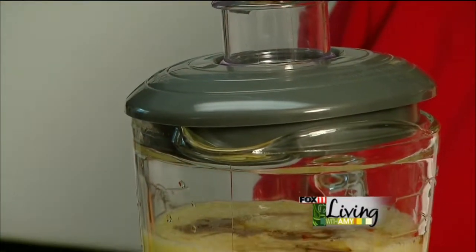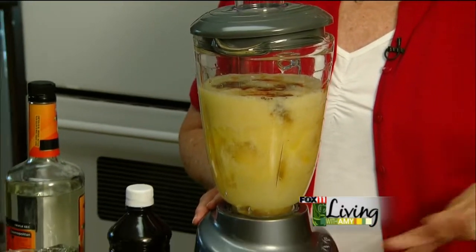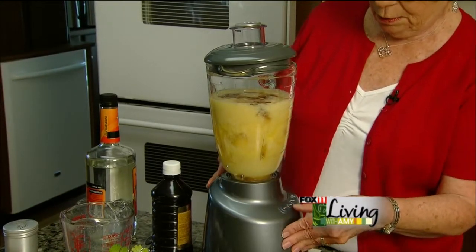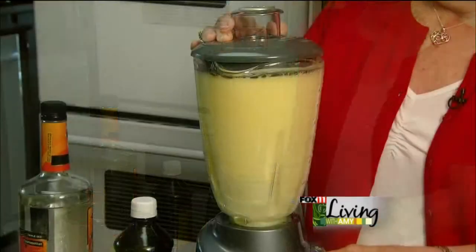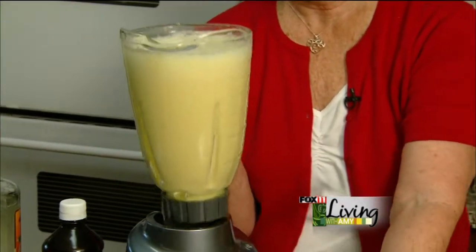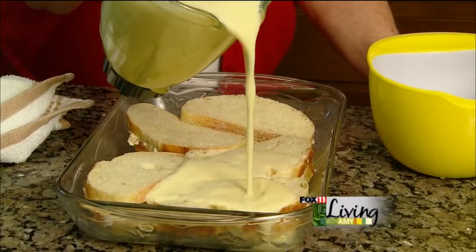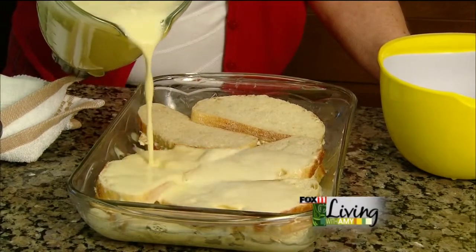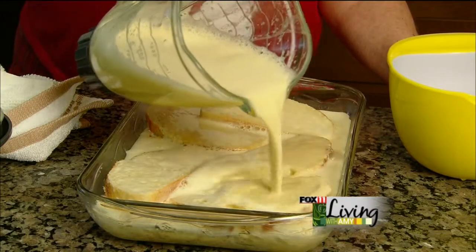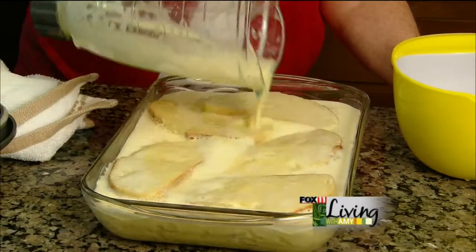And one of the reasons I love this recipe, Amy, is because it can be done the night before. In fact, it needs to be done the night before or several hours in advance, and put in the fridge to just sort of really soak up into the French toast. So we're going to make a little noise here. Just like that. And we're going to pour it right over. And it will fill up this pan. So just kind of take it a little easy and just let it go over top of each little stuffed French toast here. And going to get it all covered, and then we're going to put a little saran wrap, plastic wrap over it, and put it in the refrigerator, and it will soak it almost entirely up by morning.